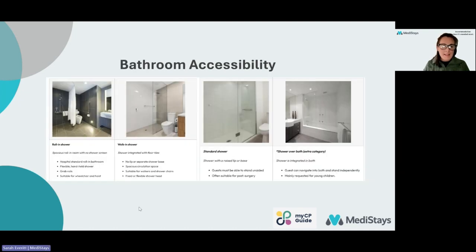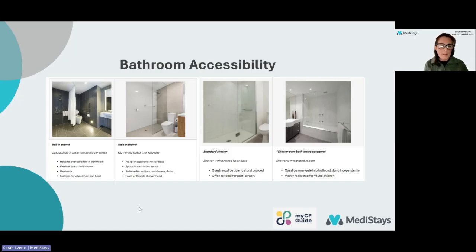And we break this down further just to help explain with visuals what the different types of bathrooms are. So it looks quite self-explanatory here when the diagram is helping, that this hospital style bathroom on the left is very open with a roll-in shower with lots of circulation space, which is required by some people.